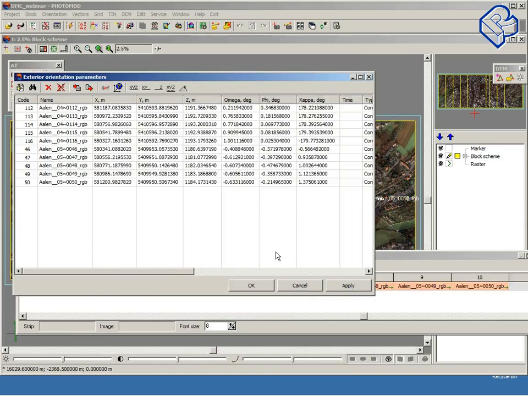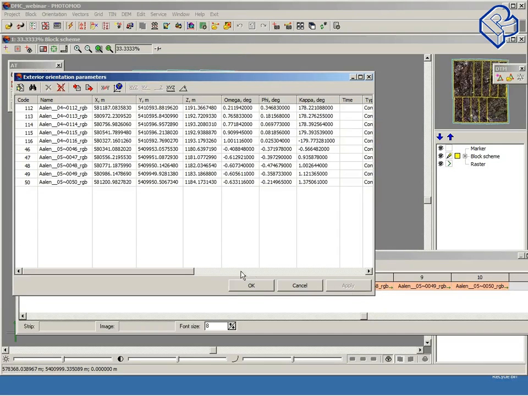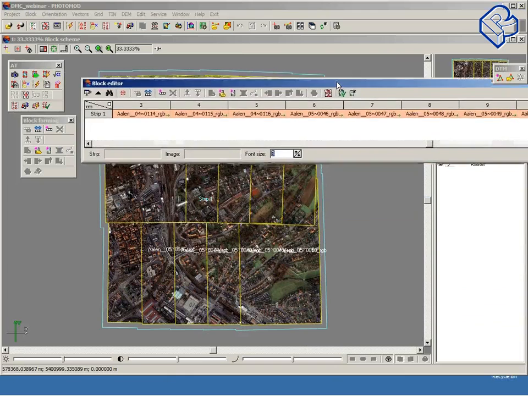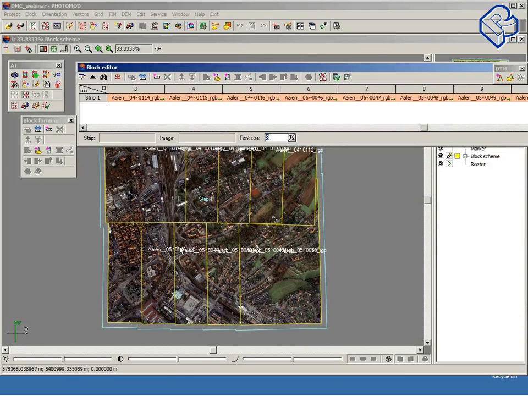Okay, all data is in the project. Press apply and close this window. Here there is a block layout, and it has been created with exterior orientation data.